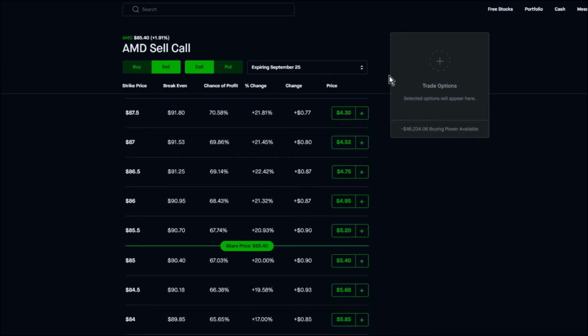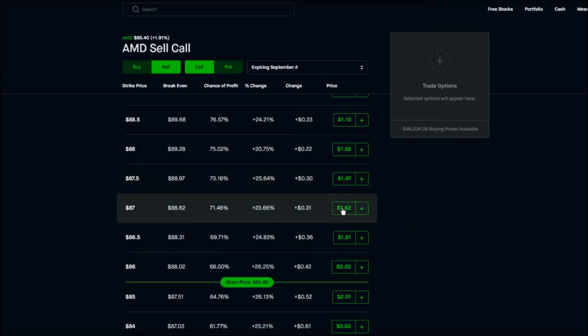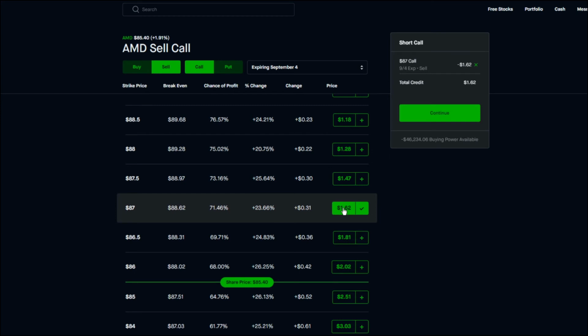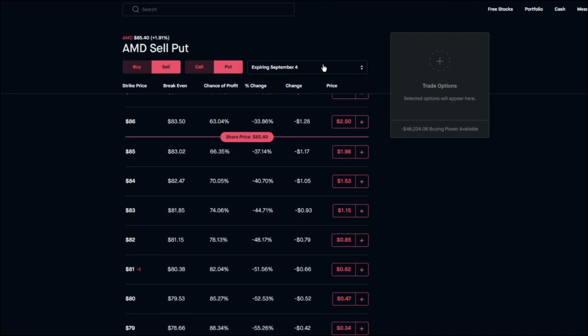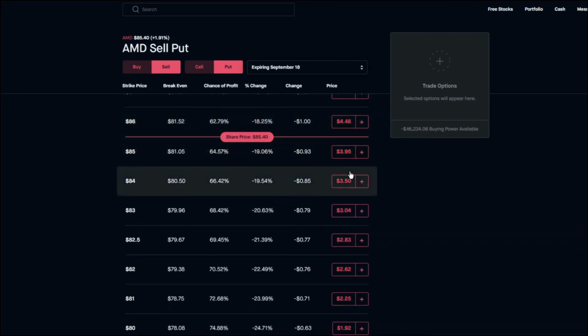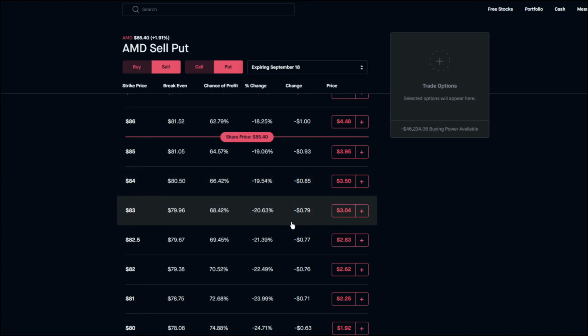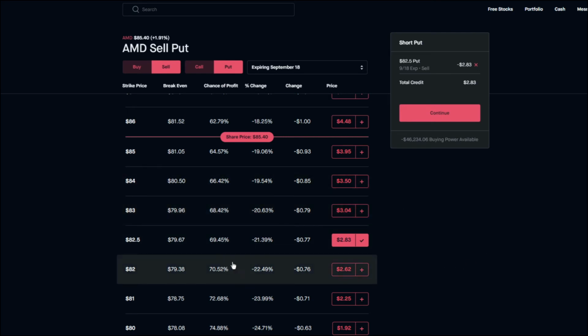So once you've sold the calls, and let's say you got rid of the stocks, then you're going to want to go back and start selling puts again. So you go to October 18th, and let's say we want to sell this one right over here. Okay, same thing, the wheel concept just keeps going over and over again, and it's continuous money.